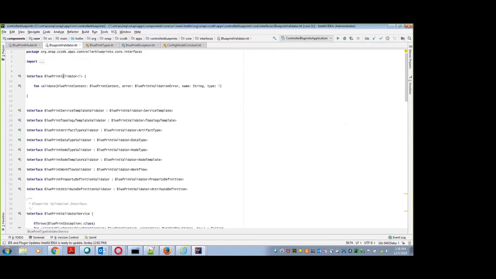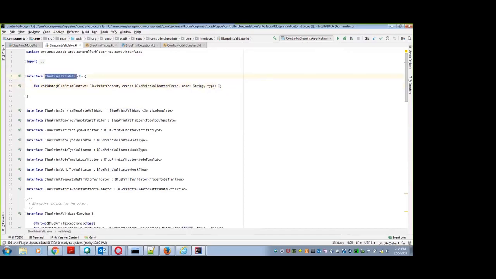So we have a blueprint validator at a high level, which has a common validate function that takes blueprint context information and a blueprint validation error, just to cascade those errors. Then we have the name of that particular validation definition, name, and then type. This type denotes the node type or definition type.